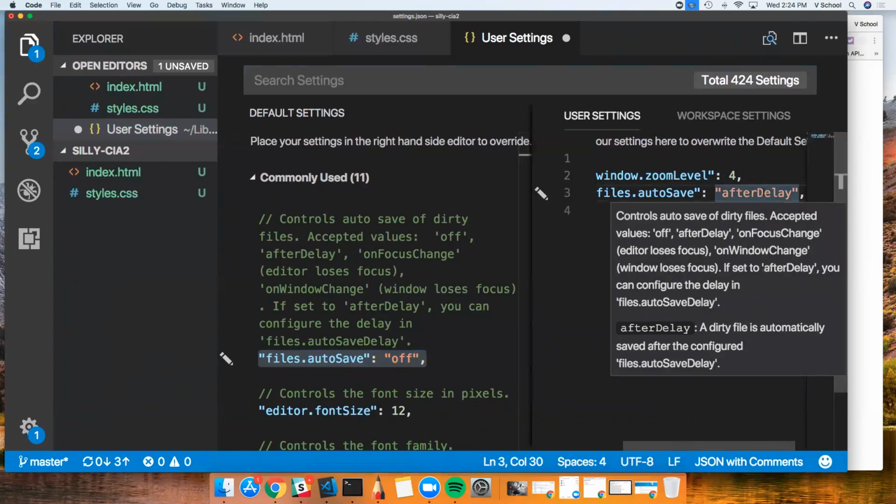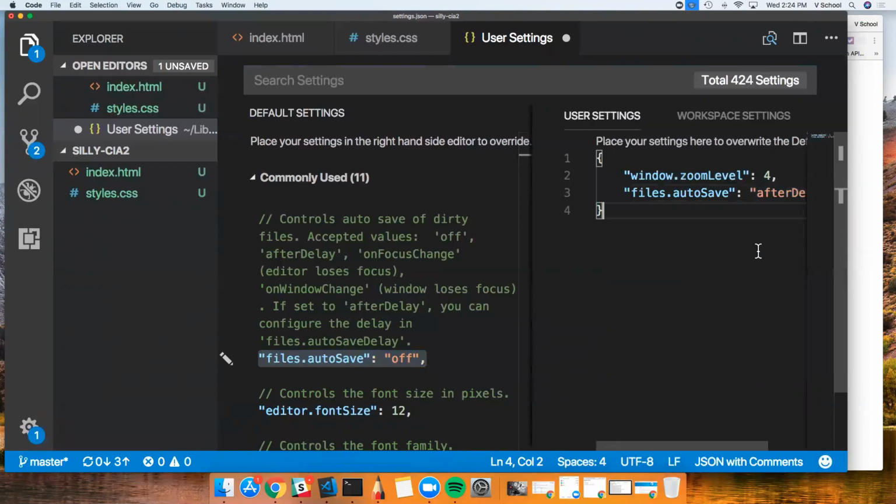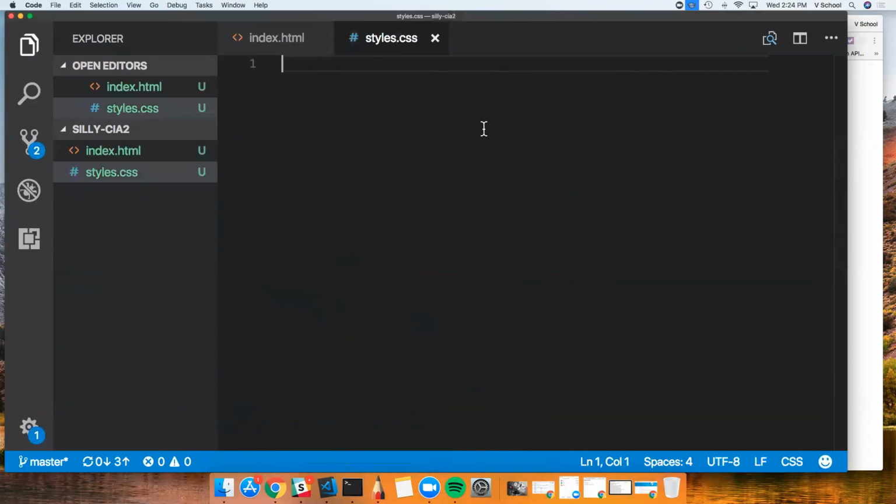So now, once you do that, it will save your files every time you make a change after a really short delay. So you won't have to worry about Command S or refreshing your page and wondering, why didn't my change happen? Oh, I forgot to save my file. You won't have to do that anymore. Once you're done, you can Command W or hit exit. Or ironically, you have to save that file manually.